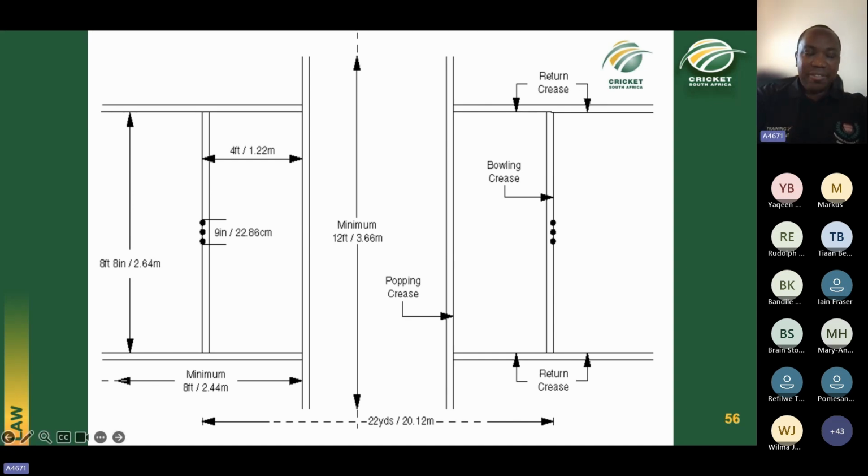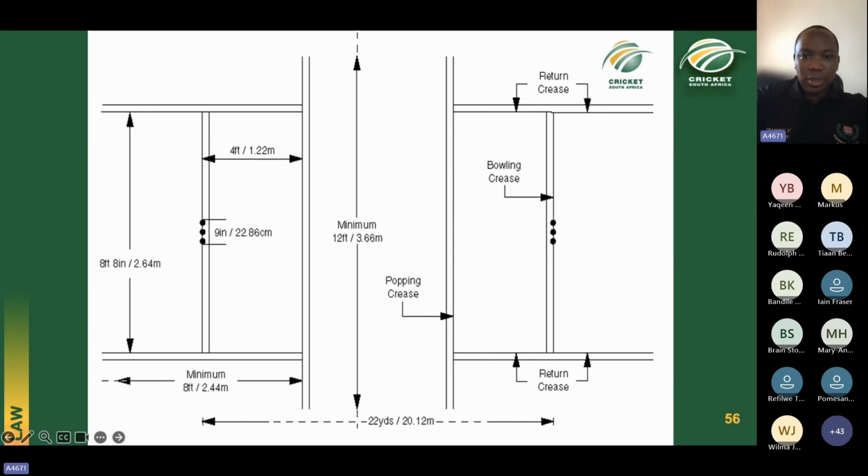If we come to the left-hand side of this graphic, we will learn that the distance between the bowling crease and the popping crease is 1.22 meters. And quite importantly here, you'll see the arrows are pointing from the back edge of the bowling crease to the back edge of the popping crease. One way to remember how you measure is you always measure the edge of the line closest to the stumps.